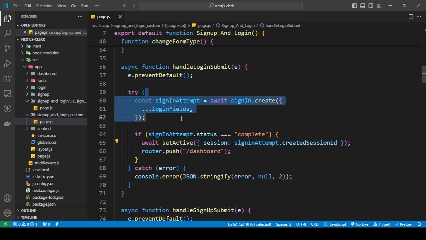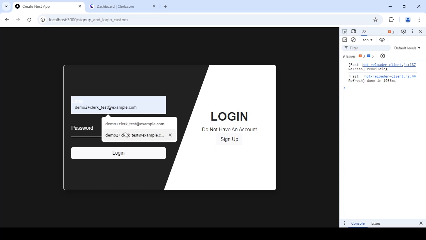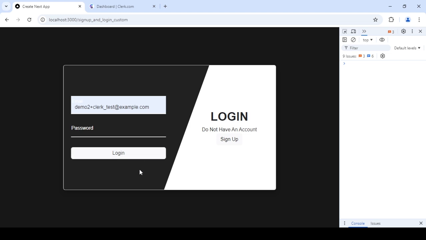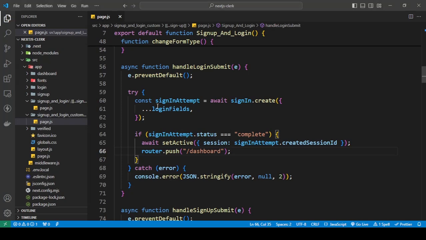to first check the user, then log in the user, and then redirect them to the dashboard page. So let's first see that. Let's say the user put in their email. I'm not going to put in a password. So if I, let me clear this, if I submit this right now, you will see that I am getting this, and that's because of this try catch block.